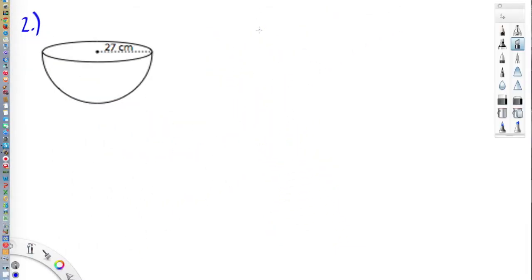Boys and girls, let's take a look at number 2. Now number 2, we have a half of a sphere. So we're going to use the same formula. Volume is equal to 4/3 times pi r cubed. Now we need to substitute. The only thing that's different is that since we have half a sphere, once we get our final answer, it's not going to be final. We have to divide it by 2 because we're going to find the volume of a whole sphere, but we only have half of one. So you just need to divide your final answer by 2.